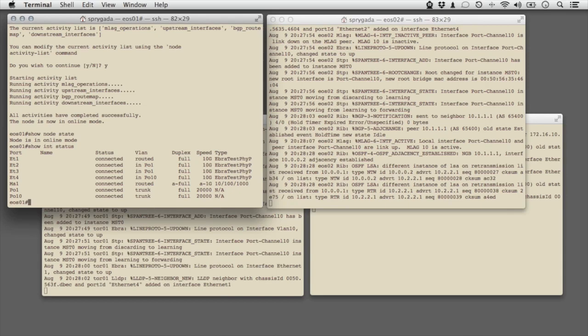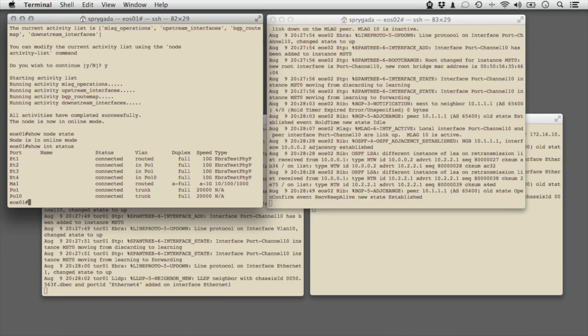Now that my maintenance activity is complete and I've gracefully inserted my node back into the network infrastructure, I should be back into a normalized state before I started any work on the network. The way I can verify that is to do another snapshot. So I can do a snapshot, create, normal. This is normal operating mode.